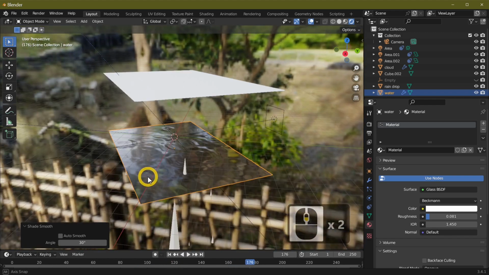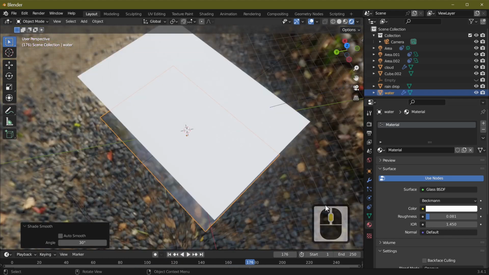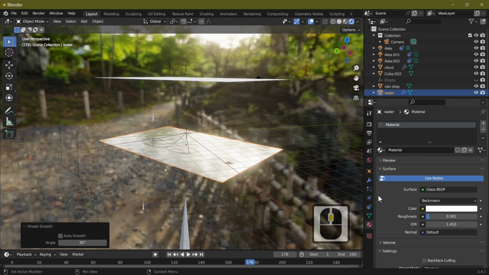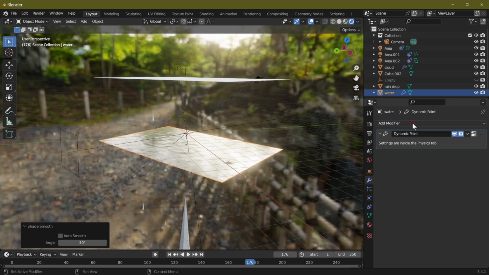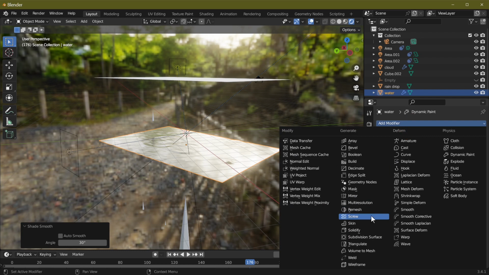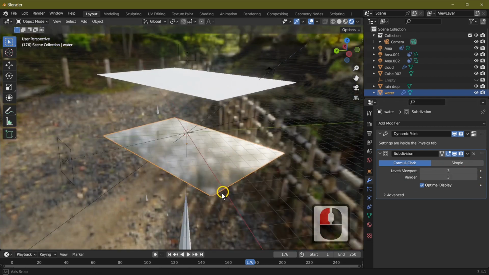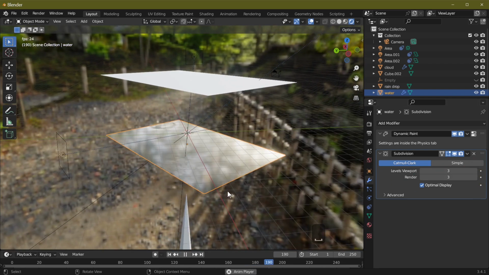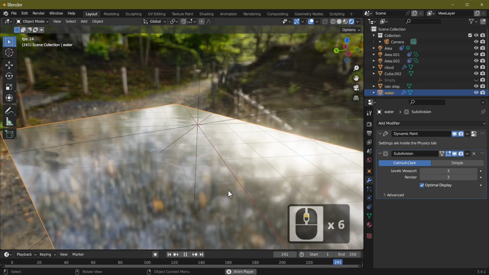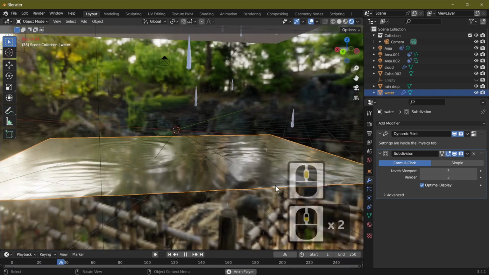Still a bit of distortion, so what I'm going to do is quickly add in a subdivision modifier onto our plane. So subdivision surface, make it 2 in the render, or 3 in the render, and 3 in real life, and we'll see it should slow down our animation, but voila.